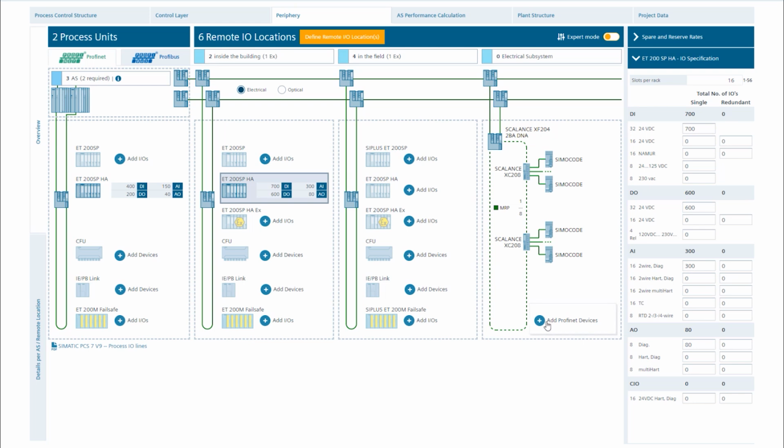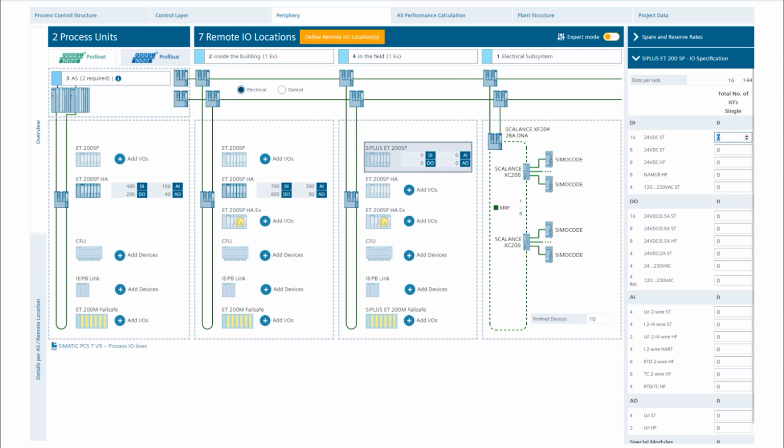modules themselves. If you have not yet specified a matching remote location for an I/O station, the system will automatically add one. In the standard mode, the concept and design tool scales up your system automatically in the best cost-performance ratio. This means the minimal amount of needed automation stations are calculated by your overall I/O inputs. Therefore, the system is always consistent and AS overloads are avoided. But of course, you can add more automation stations manually if you have an individual requirement.